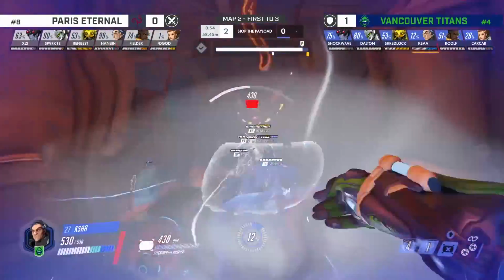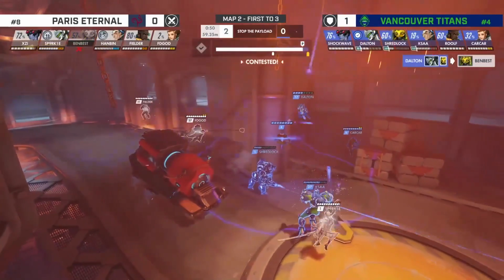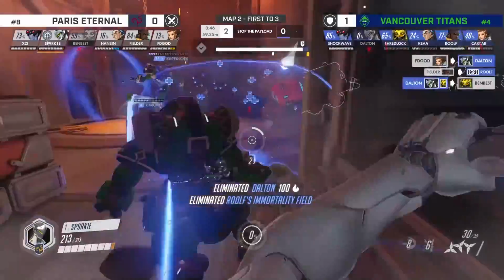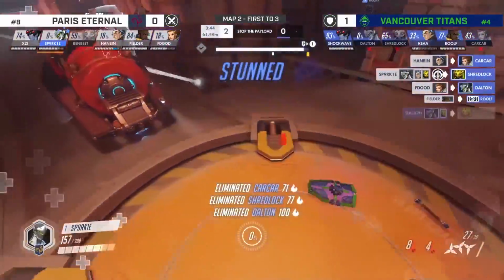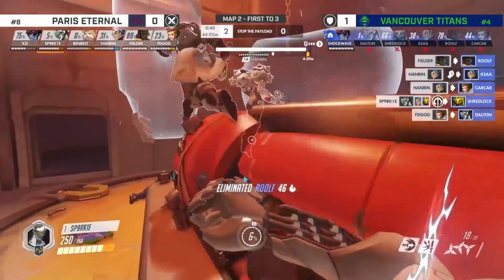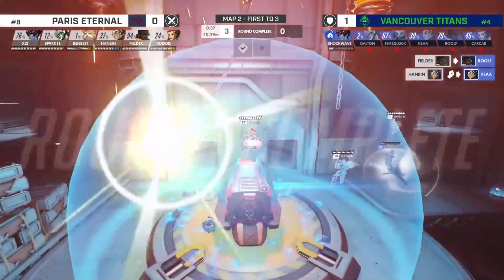Can the Vancouver Titans press the advantage even further? Another blade from Sparkle. Hanbin with his Gravitic Flux, and now the blade comes out from Sparkle, slicing through the enemy. Can he find any openings? He finds one. Stunned eventually, but his team are able to find the damage necessary to close it out. And that will be the 3rd checkpoint sealed.